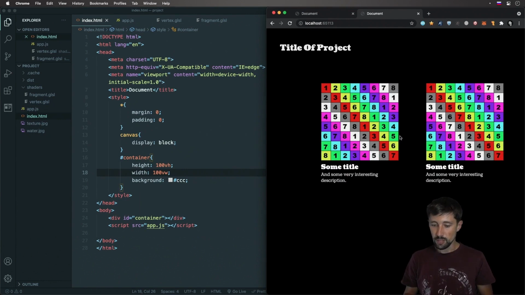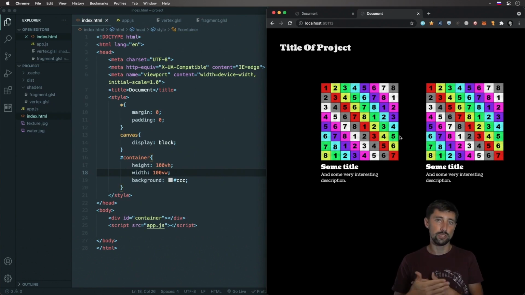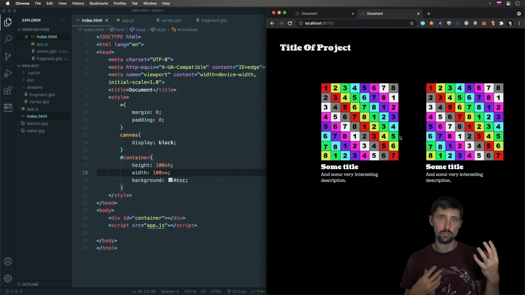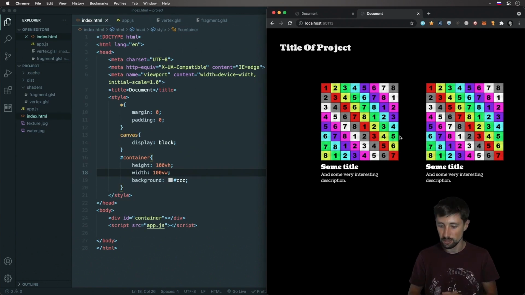So let's try to implement our WebGL into this page. We would also need to implement the custom scroll here, because you need custom scroll when you want to integrate WebGL and HTML, just so you would have full control and you can keep in sync both of those worlds, both of those renderers, the browser renderer and the canvas renderer.